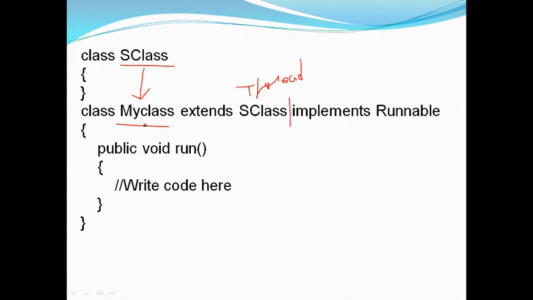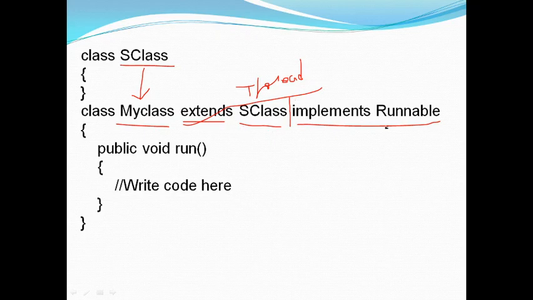So for that purpose only, Java has provided this concept. What you can do is acquire the thread features by implementing the Runnable interface, and automatically you have the possibility to inherit another class, so you can extend a class. This is the advantage of using the Runnable interface. So rather than using extends Thread, why we go for implements Runnable is, if your class extends the Thread class, it is not possible to import features from any other parent classes. That is the main reason we use implements Runnable rather than extends Thread.